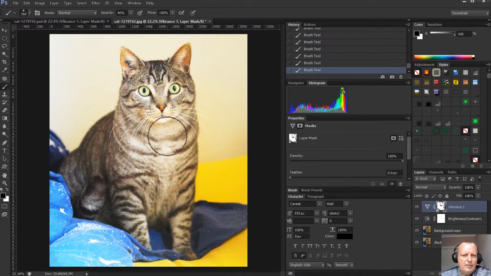I think the vibrance is okay, but I still find that when I look at this picture, I look at this yellow and blue a bit too much, rather than this image really should focus on the cat and not on this blue and yellow. So I want to do that, and I'll do it in two ways. One is I'll darken the outside, and I'll also blur the outside a bit.